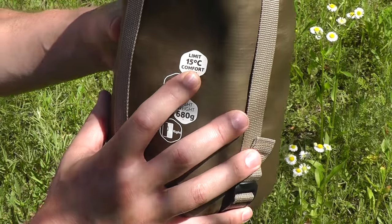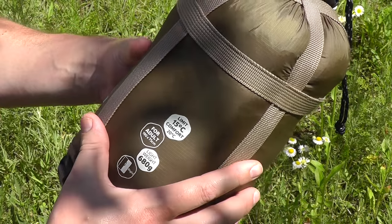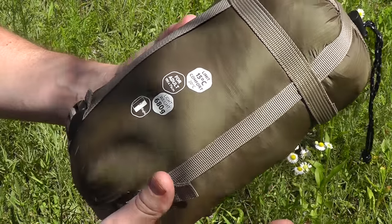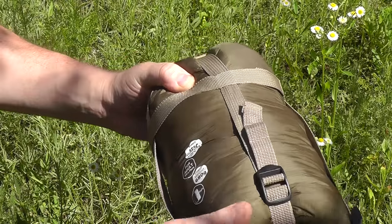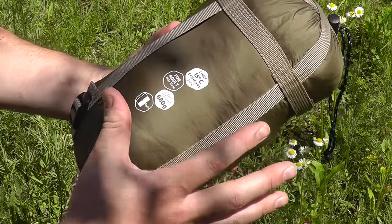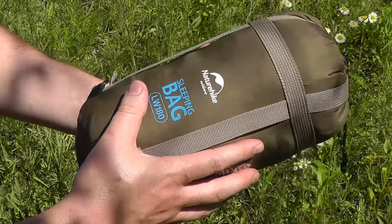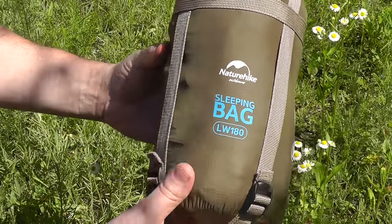It's a summer weight sleeping bag. It says right here the limit is 15 degrees Celsius — that's about 60 degrees. I actually think that's a little high; I think this bag could go a little lower than that without a problem. The weight is 680 grams. I weighed this one — it was actually 688 grams, which is not bad, that's about a pound and a half. It comes with its own compression sack and it can compress pretty small. Easy to stuff in the bag; I've had this in and out a couple of times already. Overall it's a pretty nice sleeping bag — it's lightweight, and as far as warmth goes, it's plenty for summer nights like this when you're packing and it's not getting that cold at night.